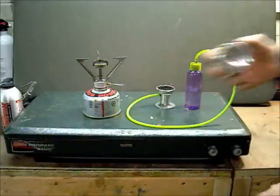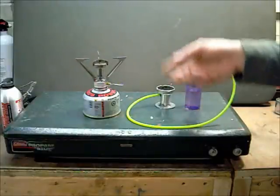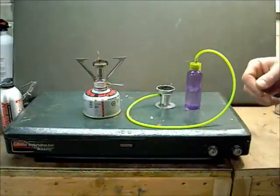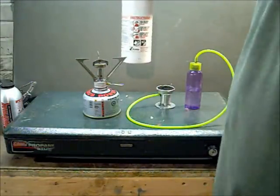And when you're using them in the house, remember, the fumes that any stove puts off can kill you if you get too many fumes in the house. So don't ever use a stove of any kind for heating in any place that's enclosed. It should always be an outdoor event. Or have some kind of safety, such as a fire extinguisher handy, in case it gets out of hand.